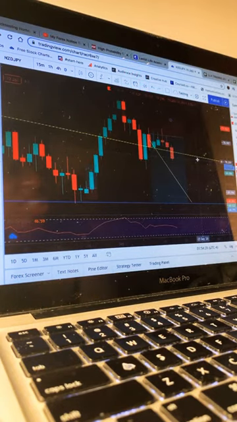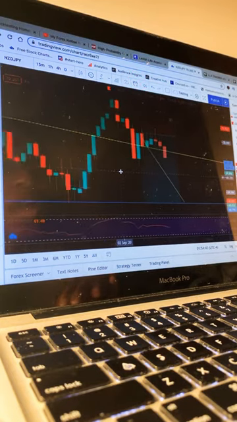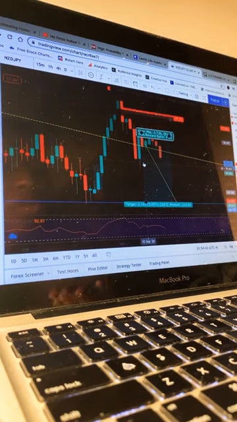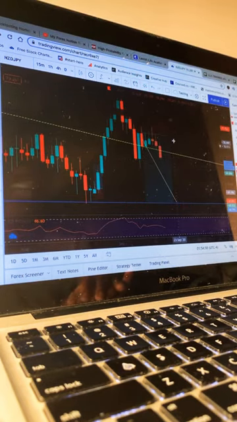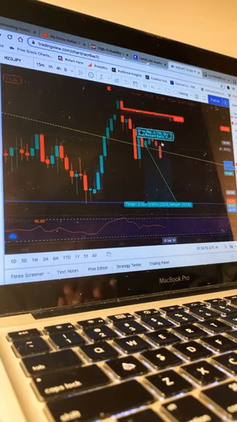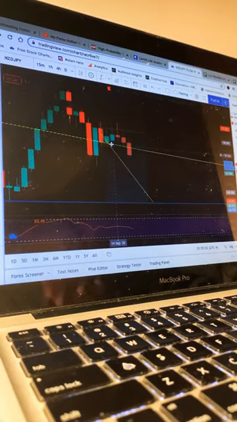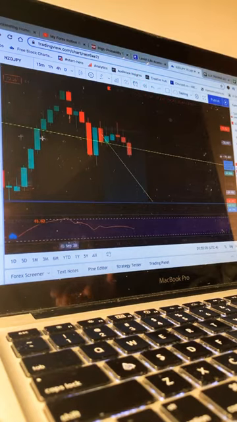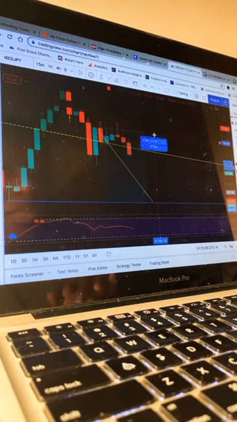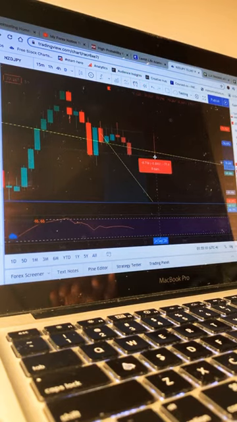On to NZDJPY, Kiwi Yen. I've been holding this one since last week, since the 10th, and it hasn't really moved much. I did have 2 entries open for it, but I closed one of them because I feel like it hasn't really made its big movement yet, and I was waiting for its big movement. But it has made, let's see how many pips this is so far, because I can't open my MT4 while on live. So 70 pips. Yeah, from my entry, I have 70 pips so far.